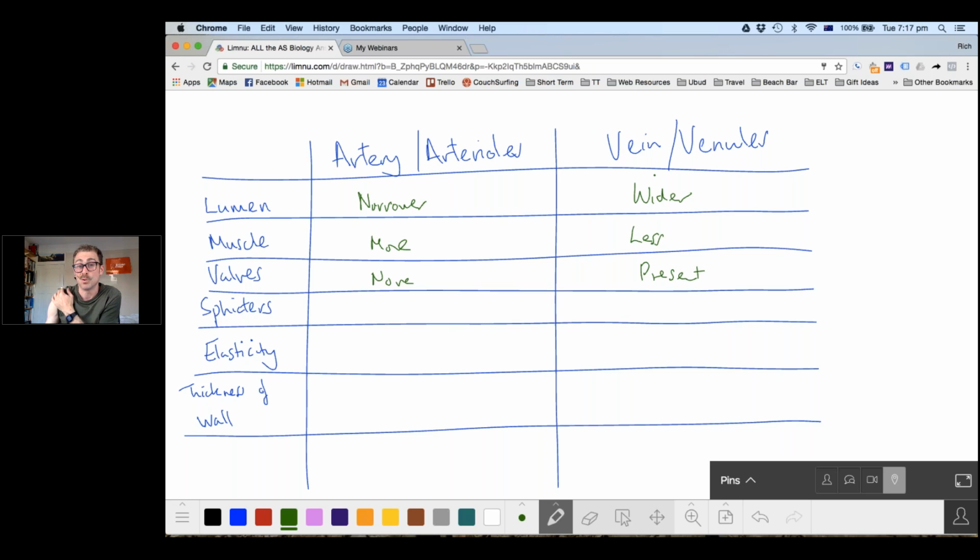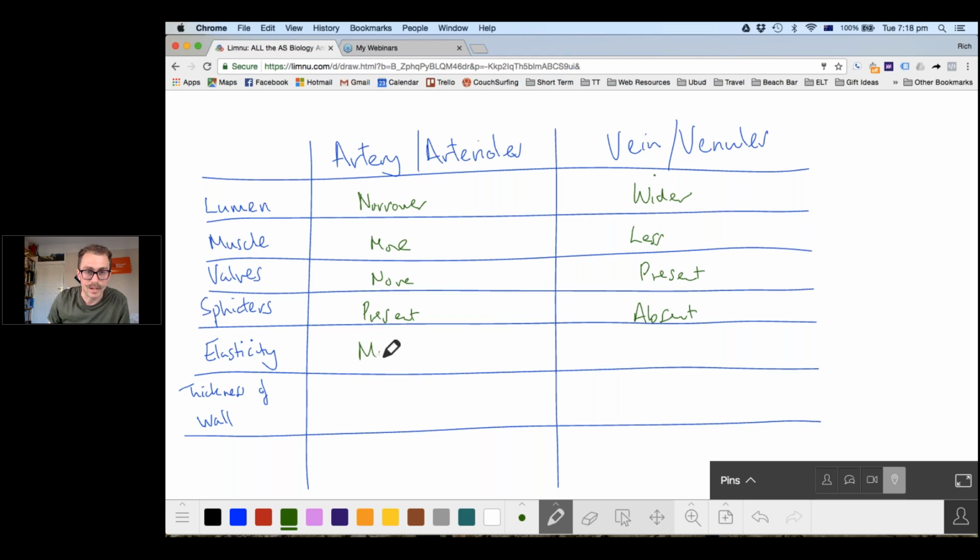I threw this in there because I saw it on a past paper recently. So we could say these are present and these are absent. So these control where blood is going to go, where the oxygenated blood is going to go. I don't know which past paper, I've looked at probably 50 this week.